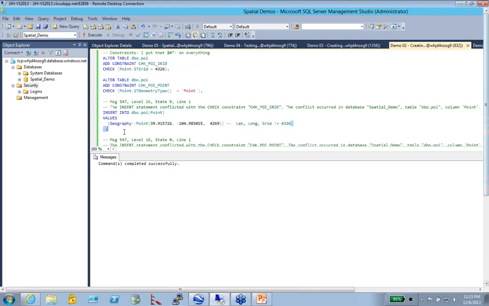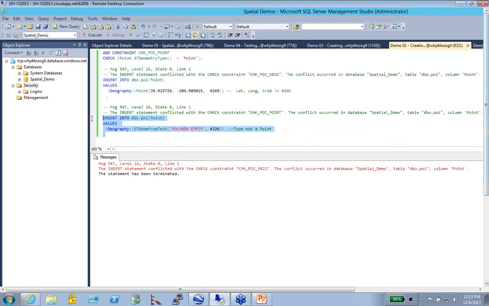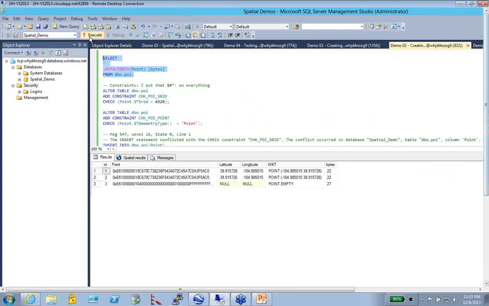And then just to show that, yes, the constraints actually work, we can go in and we can see we get the constraint violation message here. And again, if we try to put an empty polygon. Oh, the problem with this one is obviously the SRID was changed. Whereas this one, I'm going to try to put a polygon in the table, and that didn't take either. So if we go back here and rerun my query, obviously we'll have 3 values, right? So that's a little bit about creating tables to store the spatial data.